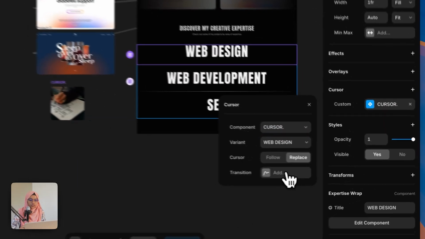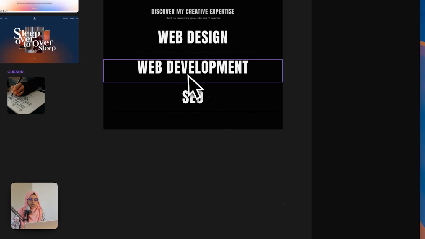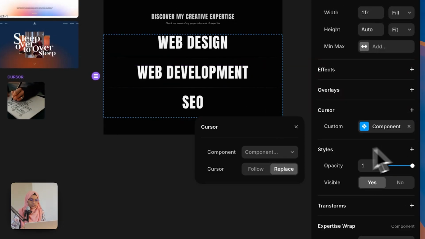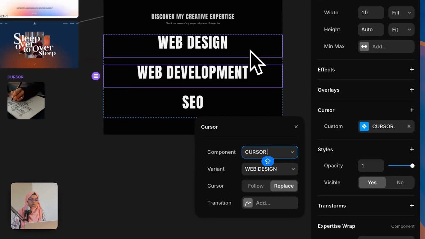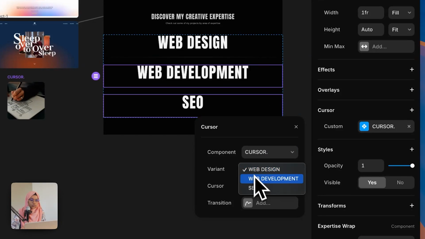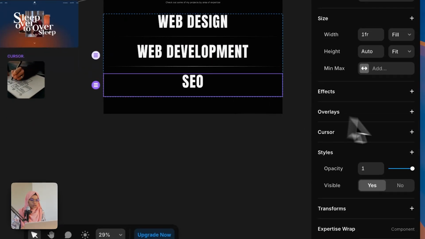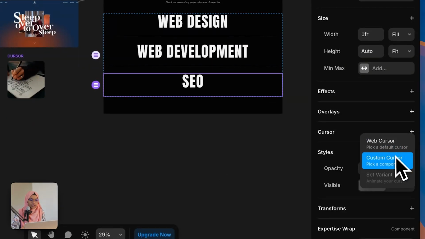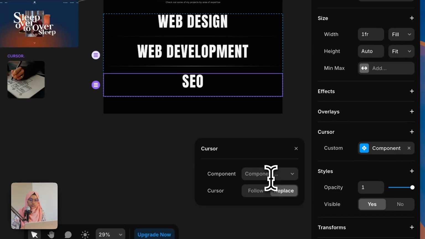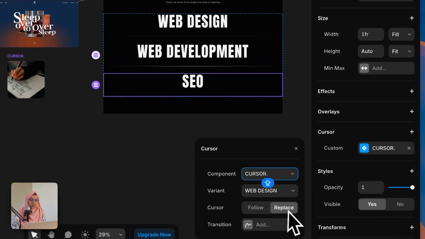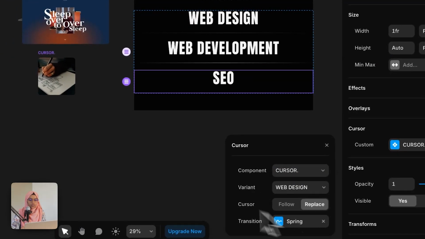Let me add the transition also. Okay, and let me choose the second one and go to the cursor, custom cursor, and choose the component. Let me change the variant to web development with the transition. For the third one, I'm going to the cursor, custom cursor. Let me choose the component with the cursor to be replaced along with the transition.